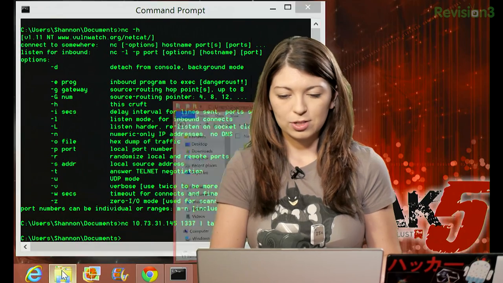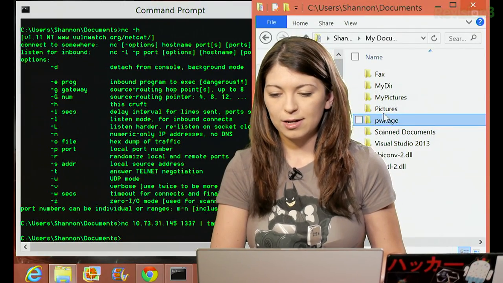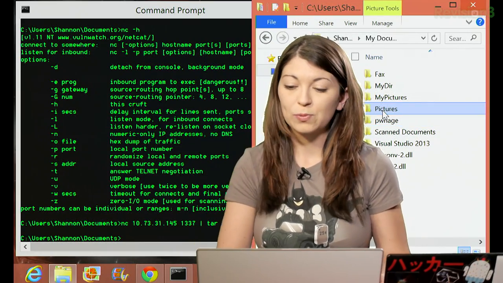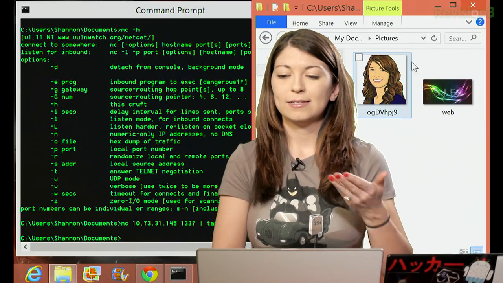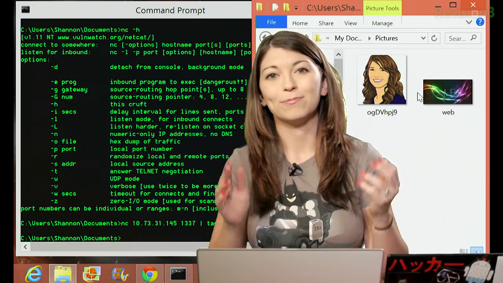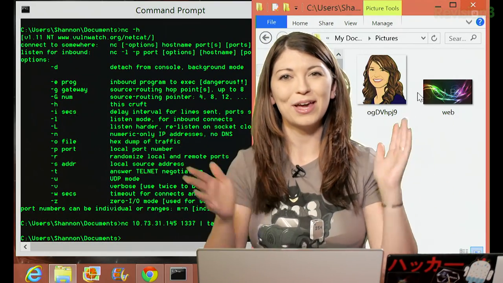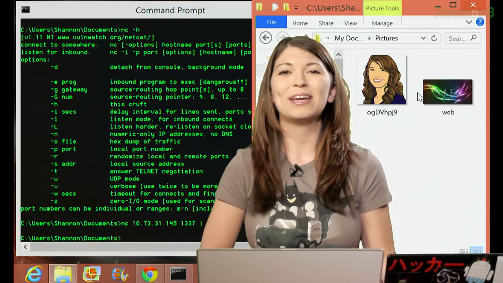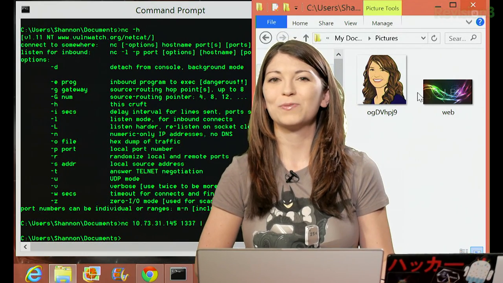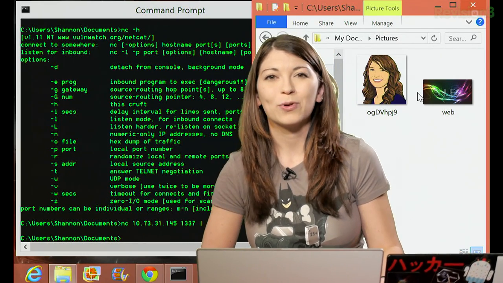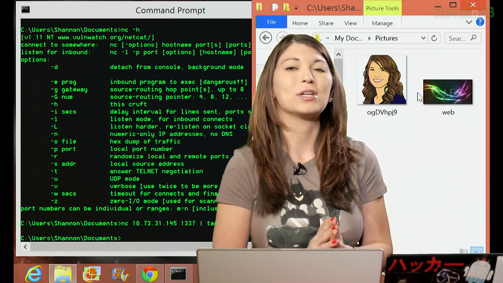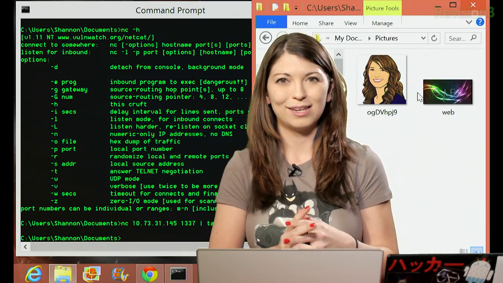So I'm going to go into here. Okay, so now we have a pictures window right here. So if I click on that, ta-da, you can see both of the pictures that I had recently transferred from my Linux machine over to my Windows machine. It's like magic, yay! So now my new pictures and directory have been transferred. So easy. Now, after the break, I'm going to show you another way to transfer files really quick and really easy. Stay tuned.